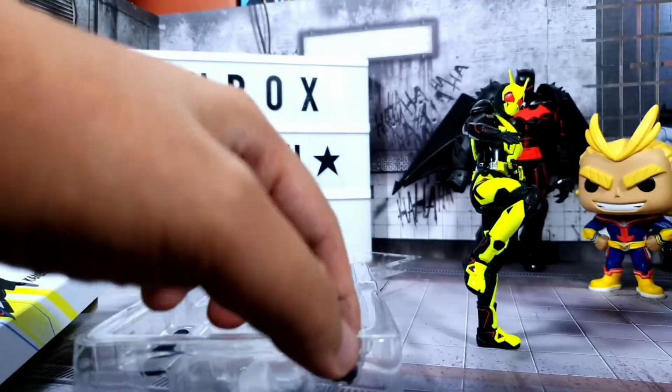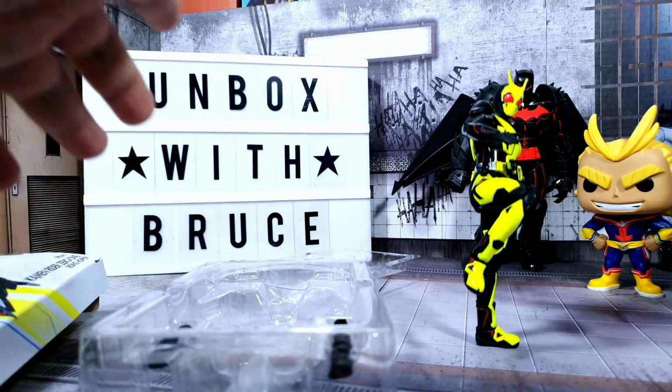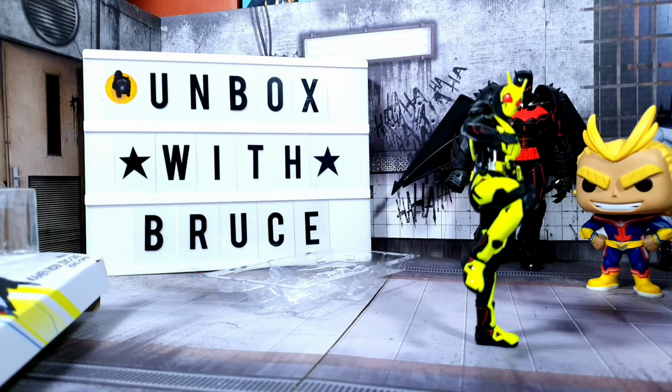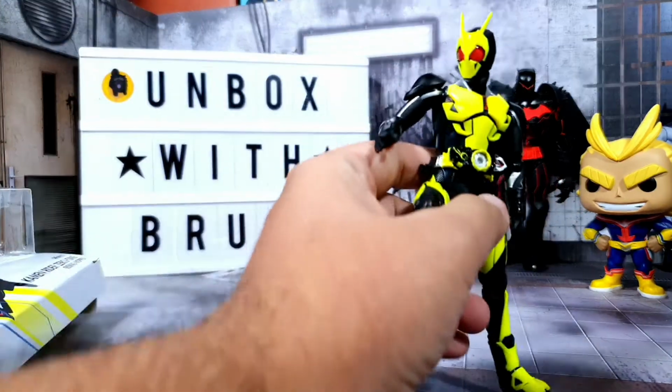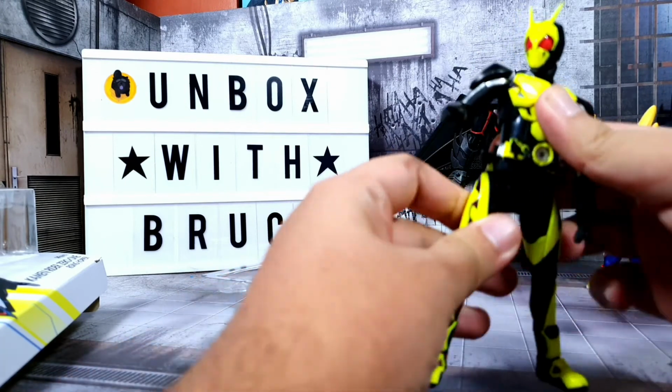Right, so the pointing hand is the only one hand that he has. So that's for his right arm. There's no hand for the left arm. So that's a single piece. So anyway, let's go through some very quick size comparisons.